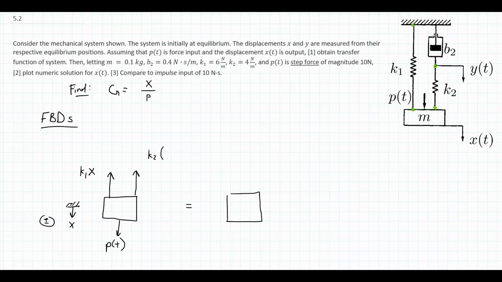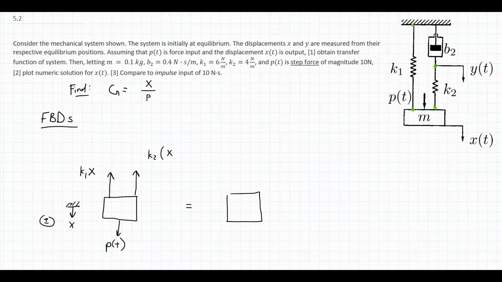Now, same thought process as K1, but I have to consider the bottom and the top separately. And I have to respect the direction of the degree of freedom's positive sense. So let's look at X. Let's hold Y still, set Y to 0, and then think, is a positive X or a negative X cause K2 to go into tension? Well, when Y is 0, acting kind of like a ceiling, a positive X causes K2 to go into tension. So positive X goes here.